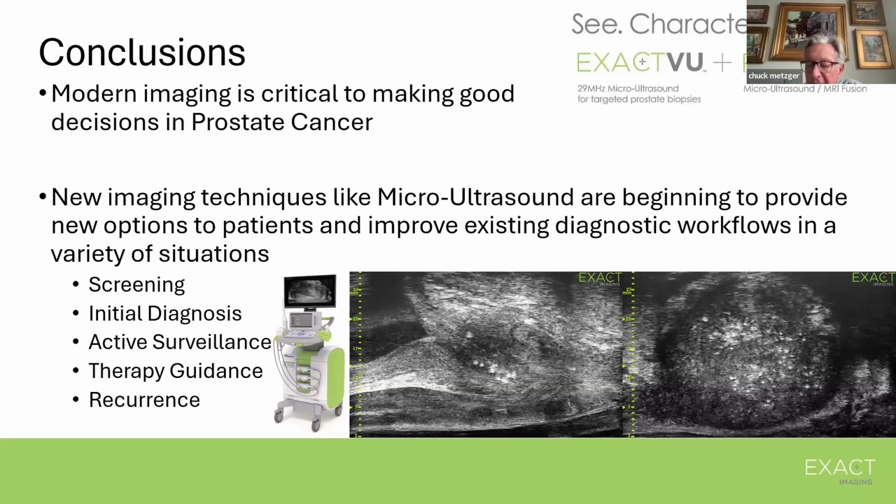Yes. Do you have any concern about the guys in the office not being radiologists trying to read these things? I know radiologists can't agree on MRIs, let alone other things. And is there any place for artificial intelligence in this? Those are good questions. We were very concerned with urologists being able to read this initially. And we actually did a study on it. It's published in the SIUJ a couple of years ago now.